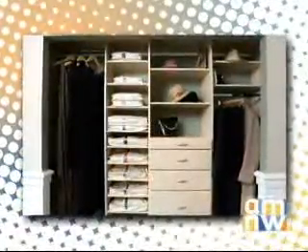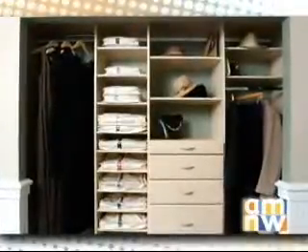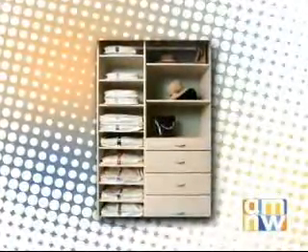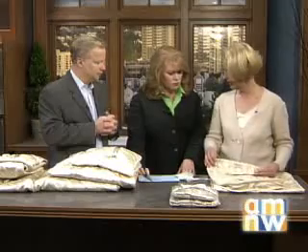The idea is you take your finer garments — any garment especially — and store it in here rather than just stacking sweaters one on top of another. You can put one sweater in here, one garment, or you can put more than that. I came up with the concept because I was with a high-end retailer, and we would have women come in with holes in their knit pants or their sweaters. They were just putting them in plastic bags or nothing, and if they needed repairs, it would cost $40.